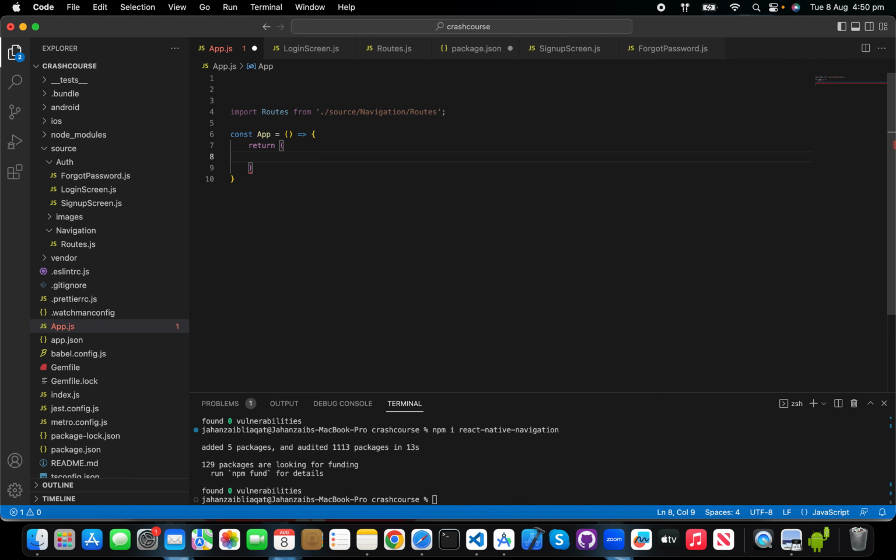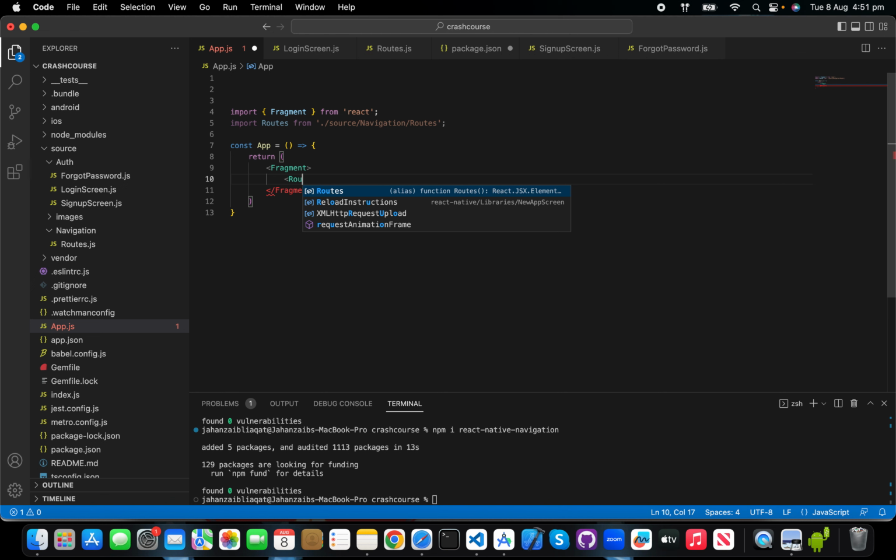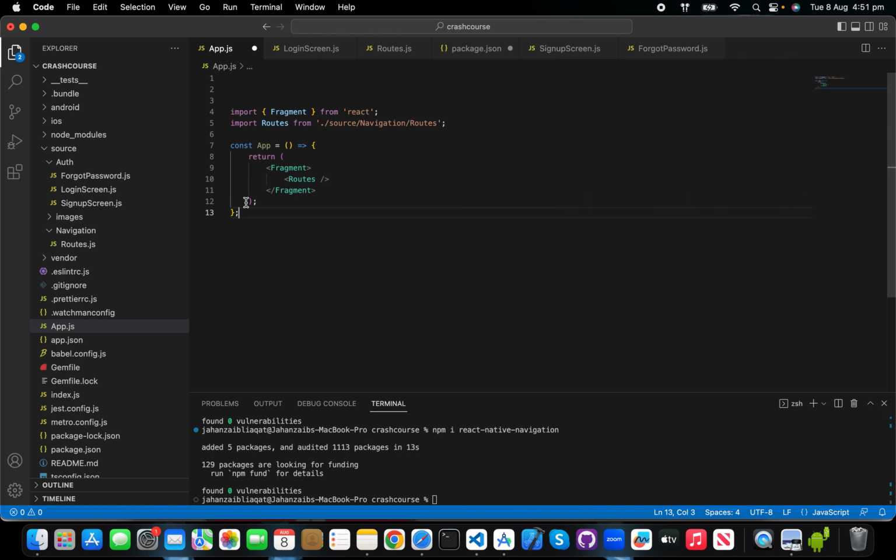In return, we are going to import fragment from React, and in that fragment we are going to call our routes, these routes, and after that we are just going to export our function, export default app.